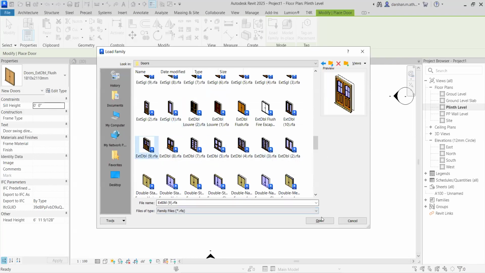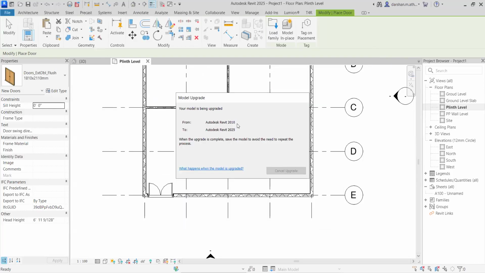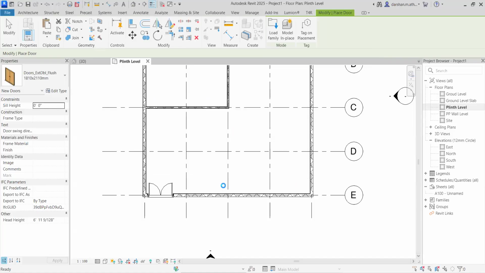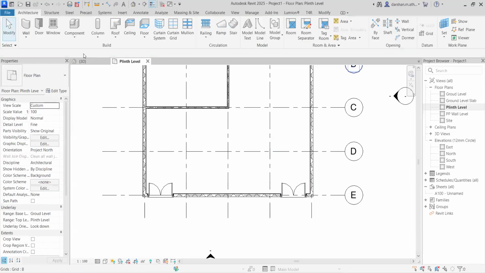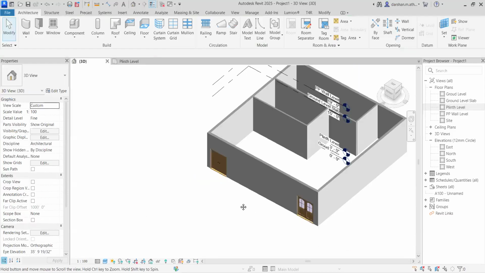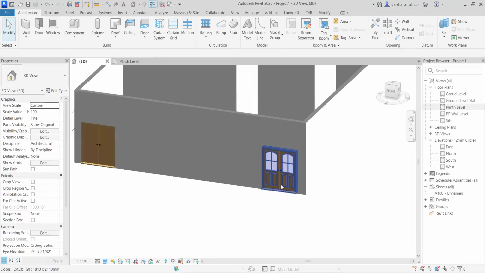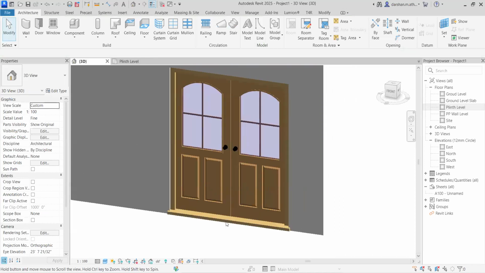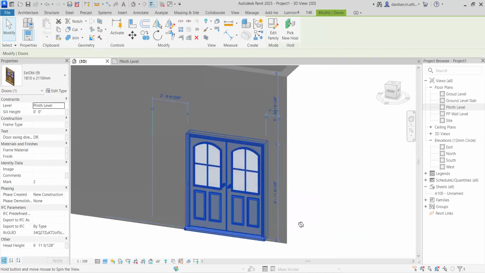Yeah, I will select this one. I open it, and it is upgrading from 2010 to 2025. What I'll do is place this over here, select this one and place it. And I'm going to see in my 3D view how it is going to look. See here, this is how my door is going to look in 3D view.